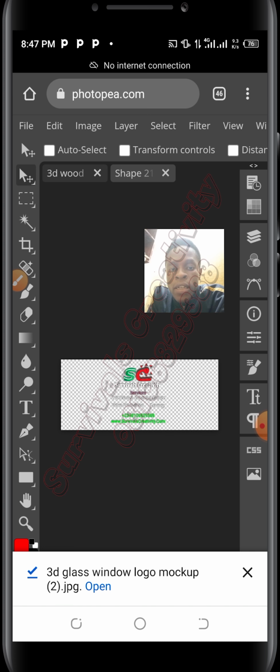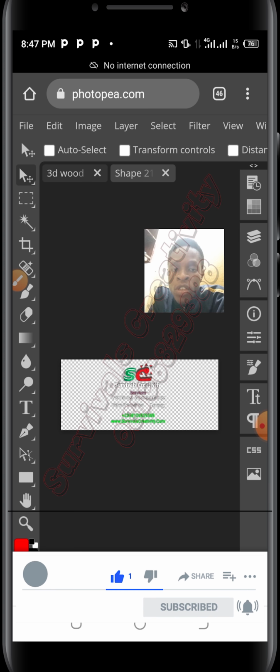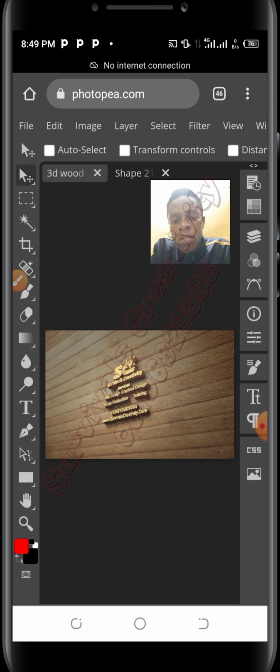Like I said earlier, it all depends on the type of phone you are using and your internet connection. My phone is 6 gig RAM, 128 gig ROM, and I'm using 4G here, so it might be a bit faster than yours. It all depends on what you are using. So this is what it looks like.